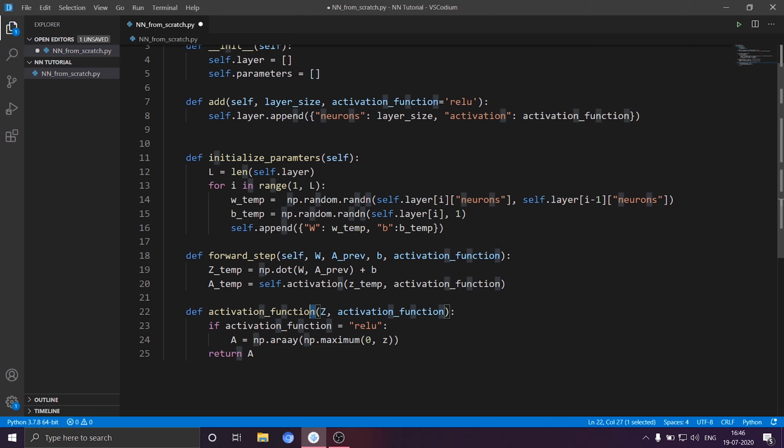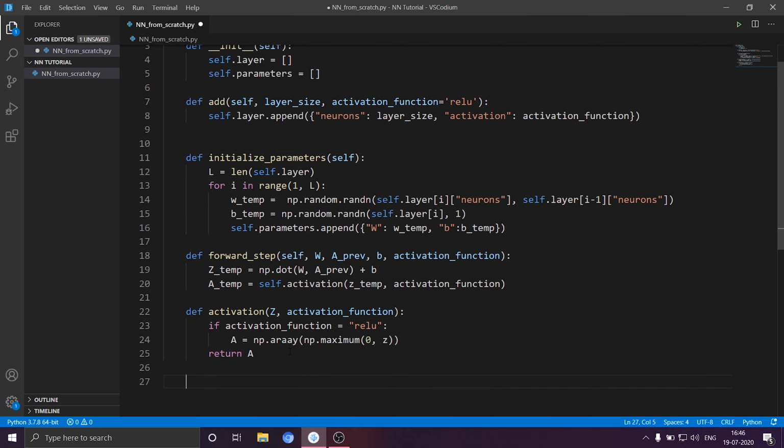First of all, the name of this function should be activation and not activation function. And then what is the self.append? I'm appending to the parameters list, so I'll just call it parameters. And then the same typo happened somewhere over here, right? So we're just going to change that as well.